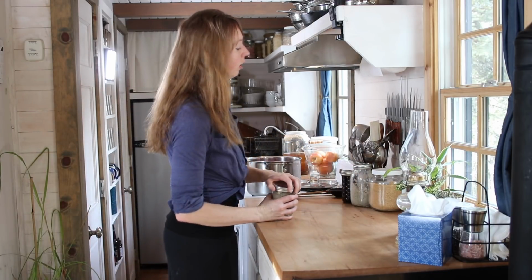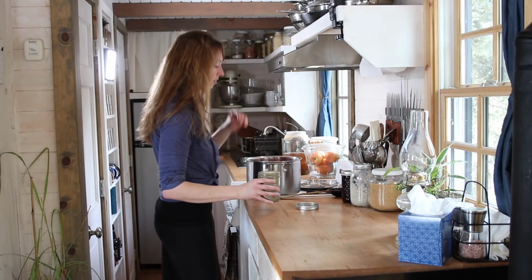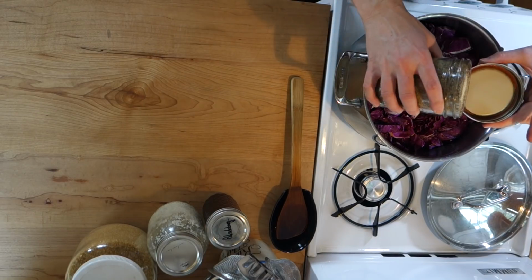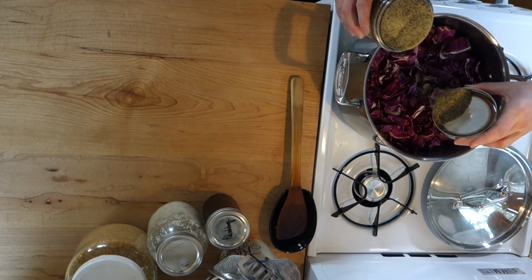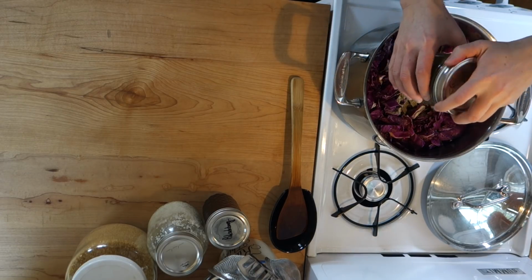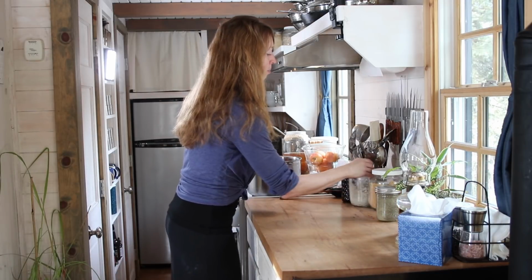Now the other things that are going in there are black pepper. I could do fresh ground, but this actually takes a good bit of pepper, so I'm just using pre-ground that I have some left of. And so I don't accidentally get the whole entire jar of pepper in there, I'm going to say that's a hefty, like 2 tablespoons or so. Maybe even go a little more. This recipe is supposed to have a little more of a peppery flavor to it than most dishes I normally do. I'm not a big black pepper fan.